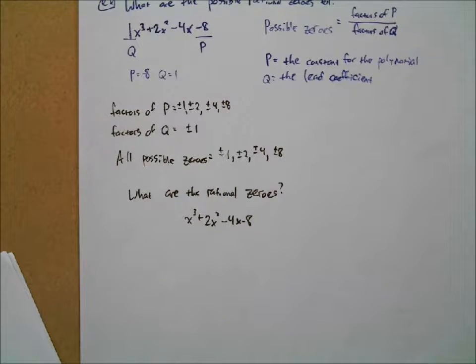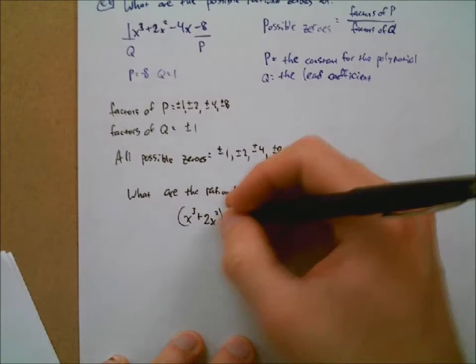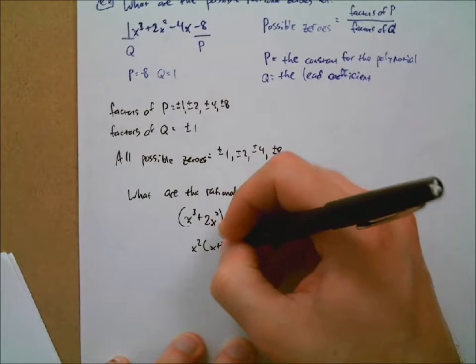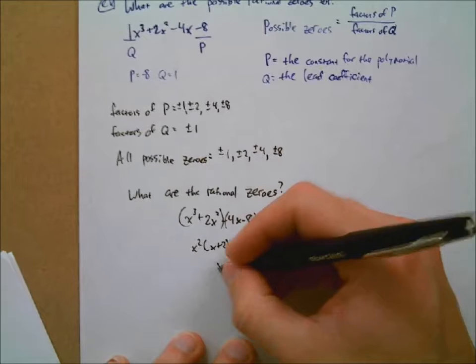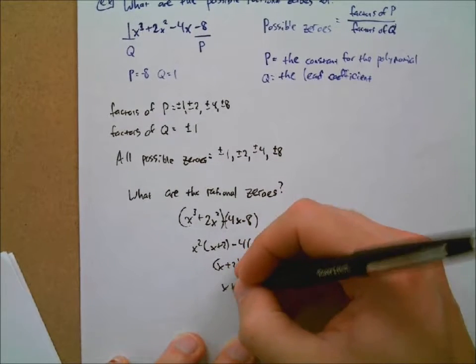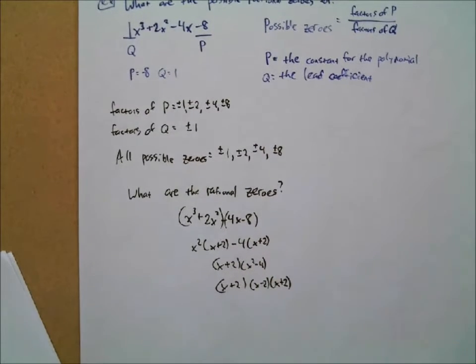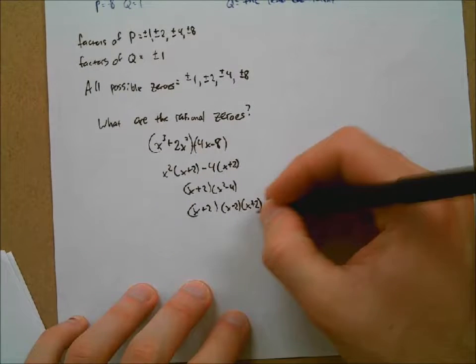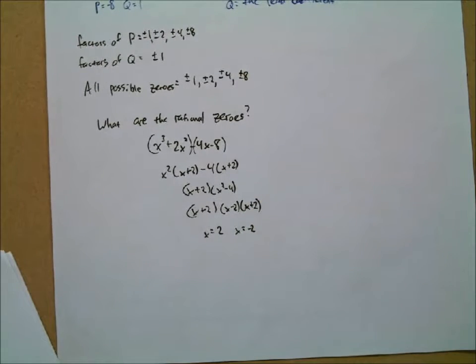All right, factor by grouping. Let's see what the actual zeros are here. We can factor out an x squared, we're left with x plus 2. Factor out a -4 here, we're left with x plus 2. Hence we have x plus 2 times x squared minus 4, which is then x plus 2, x minus 2, x plus 2. So we can see we really have 2 zeros. x equals 2 and x equals -2 are our 2 zeros there, if we set it equal to 0. I guess I should have done that up here.